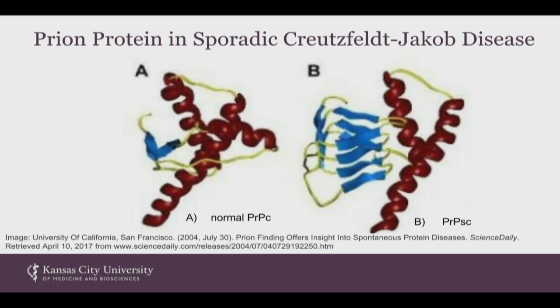As seen in these images, the normal protein has a small beta sheet in image A, while the scrapie-infected prion protein has a significantly larger beta sheet motif, seen here. It is this variation in the tertiary structure of the protein that is at the root of symptomatology. Beta sheets lend themselves to aggregation more so than alpha helices, so these scrapie-infected prion proteins can form amyloid plaques. Therefore, not only is the normal function of the prion protein lost, but toxic function has been gained.